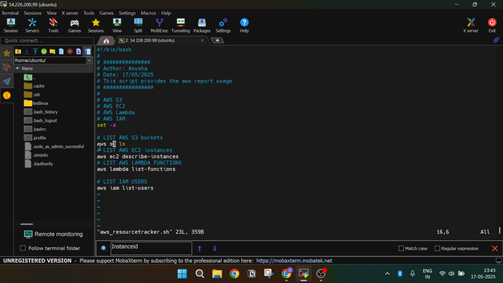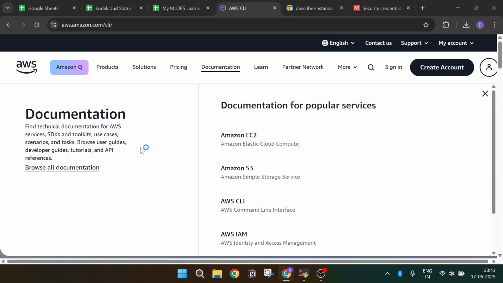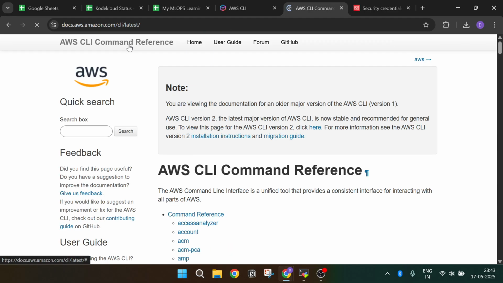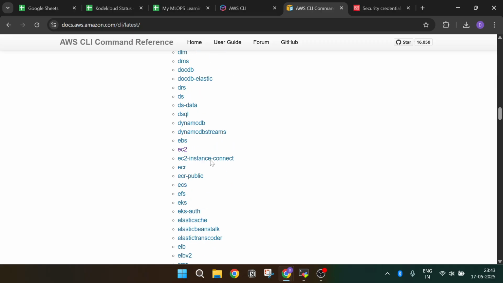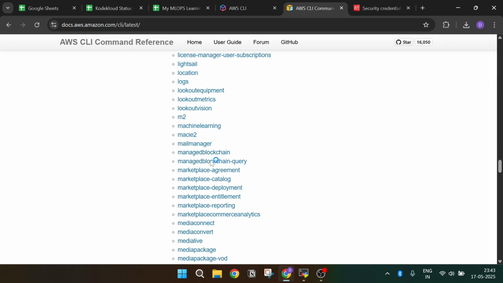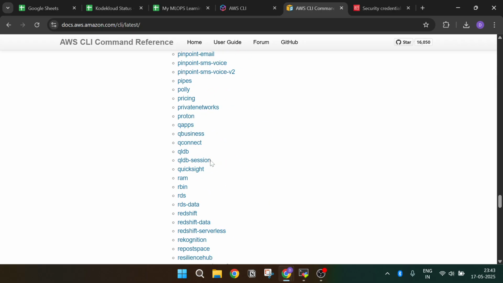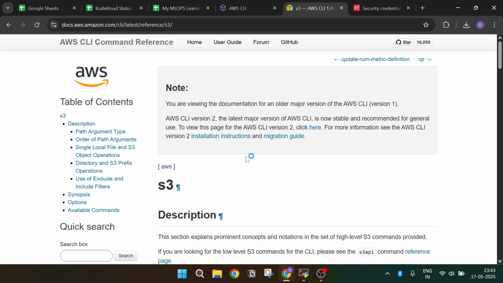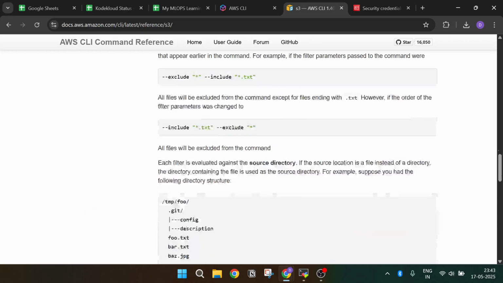AWS S3 buckets. To get this command, we went into this documentation, the AWS CLI command reference for S3. S3 is a storage bucket. Clicked on S3.